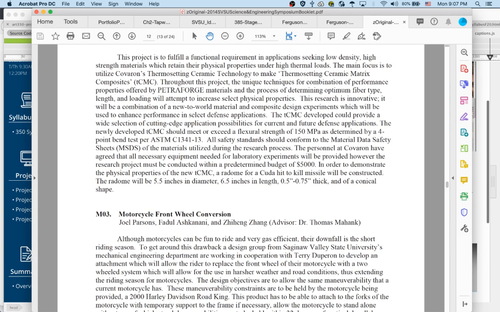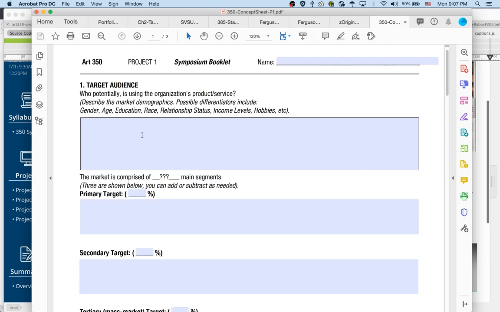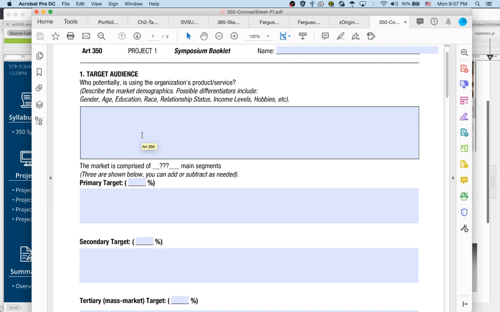There we go. So I'm going to ask you to fill in the target audience. And so ask yourself, who comes to an SVSU Science Symposium? It could be the students, right? Could be their parents. Could be the general public. Maybe small business that has interest in hiring somebody with these skills.